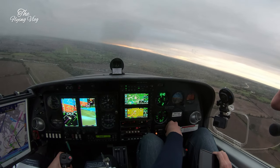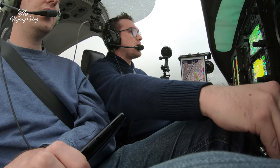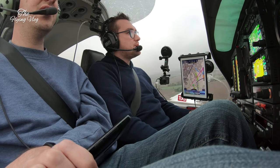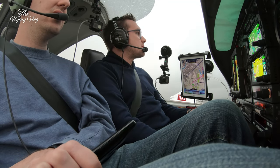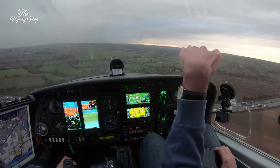Between 250 and 10 knots. In for the white arc. Quite high. Dive it off. Full flaps. There's the other bloke. Where is he? 11 o'clock. Oh yeah, Yankee has visual with the other traffic. That was perfect timing, wasn't it? Yeah, helped by the headwind, you're just hovering down.